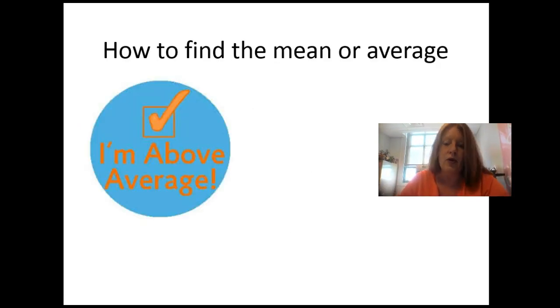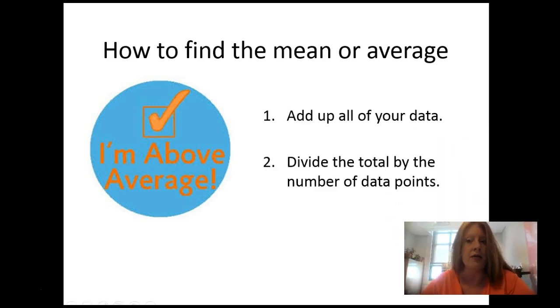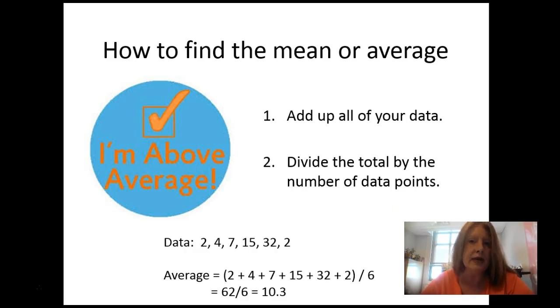Again, I wanted this to be here in the slides in case anybody needs this. But to find the mean, you add up all the numbers in the data set, and then divide by the total number of data points. And so here's just a quick example if you want to look at this a little bit later. We have a data set. This data set has 6 data values. We add them all together, divide by 6, and that will give us what the average is.